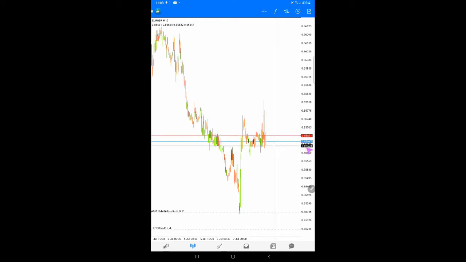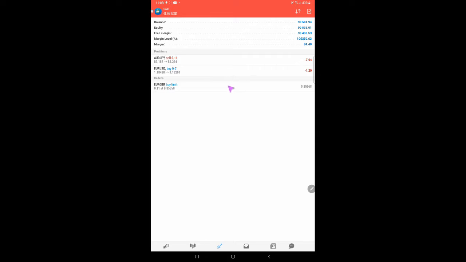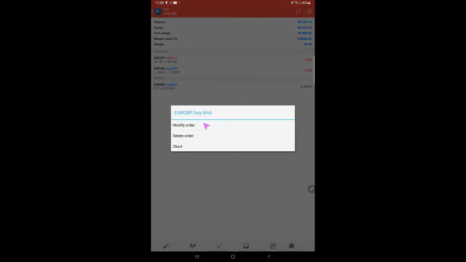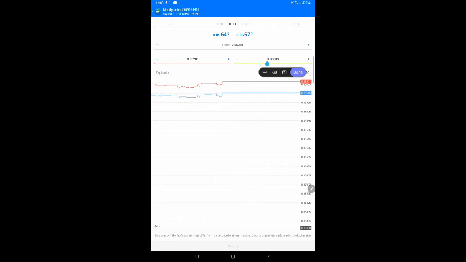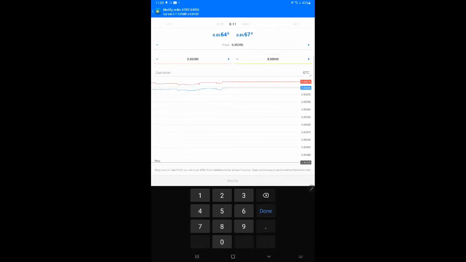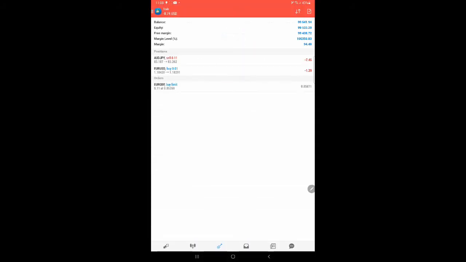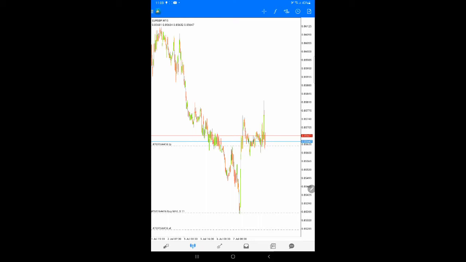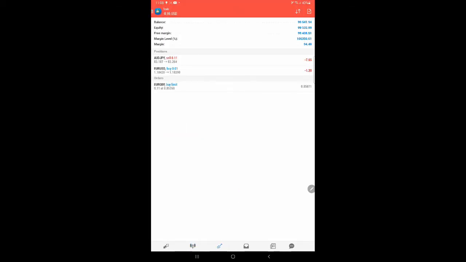I can say 0.85628. I'll go back to my trade, 0.8562. I'll now click modify. All right, you see, I have my take profit here, I have my entry here, and I have my stop loss here. So what this trade means is that I expect this price to sell down to this level, pick me up, activate my order. Once I activate my order, it will start showing things like this.